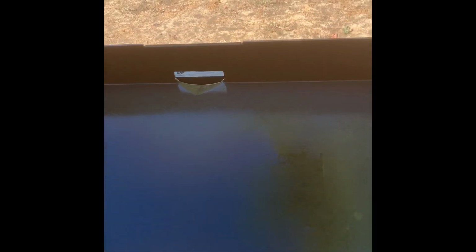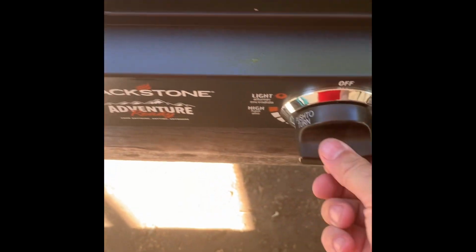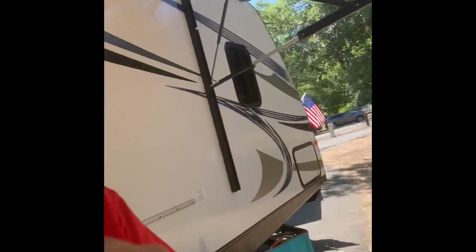We're putting our final coat of oil on, getting that spread around. And then we're going to fire it back up, and let it cook till she smokes. And then it'll be seasoned, and then we'll be ready to cook on it.